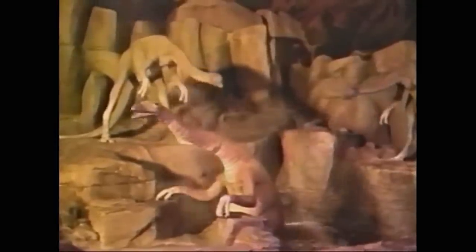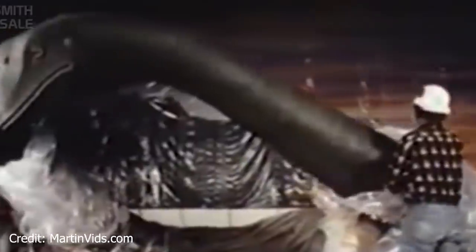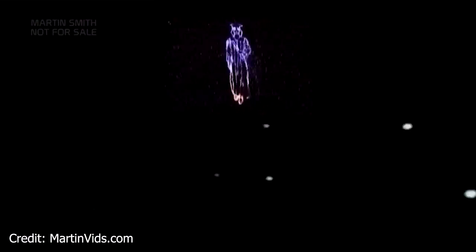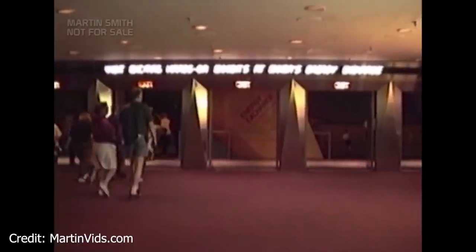Thirty-six audio-animatronic dinosaurs populated the diorama alongside a bubbling tar pit, an erupting volcano with flowing lava, a realistic smell, and 250 fabricated trees. The animatronics were so large that when installed, they were lowered via crane into the building and the roof was installed afterwards. After exiting the diorama, guests watched a 12-minute live-action film about current and future energy resources, followed by a two-minute computer-animated film depicting how mankind has benefited from various forms of energy. It ended with the song Universe of Energy, and after the 45-minute show, guests were sent back out into Future World.